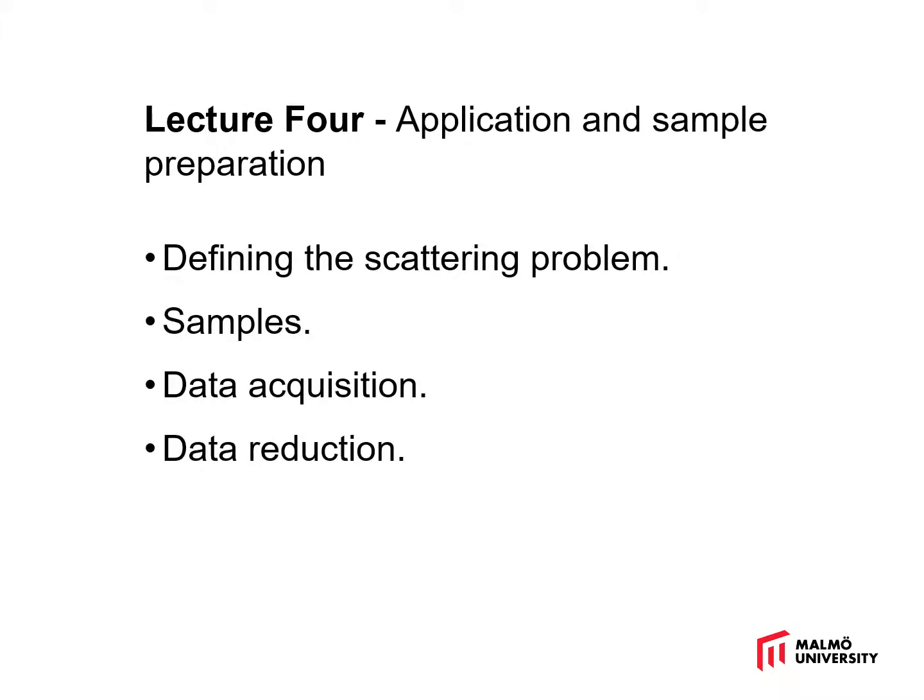Lecture 4 is probably the most important of all the lectures. It's really about extracting information from a scattering curve by defining the scattering problem, what information you're trying to get out of the experiment before you do it. This is really quite important. Necessarily, you need to define your sample quite well, and I'll talk a little bit about the kinds of samples that we'll need to use.